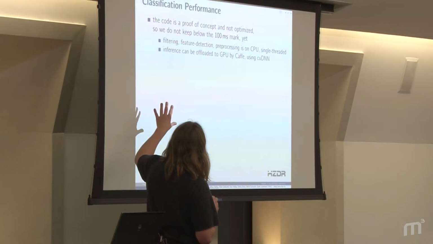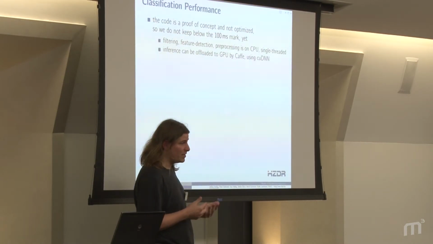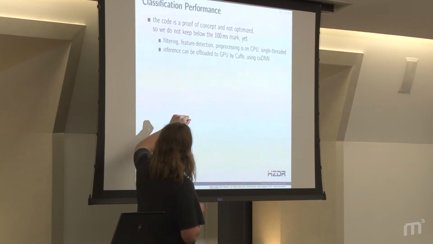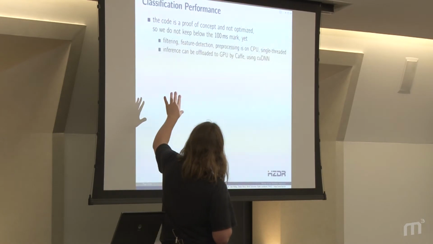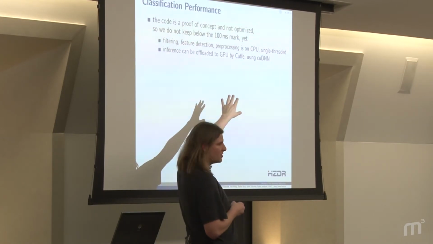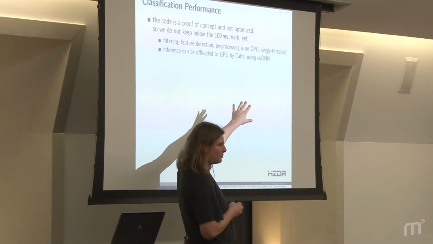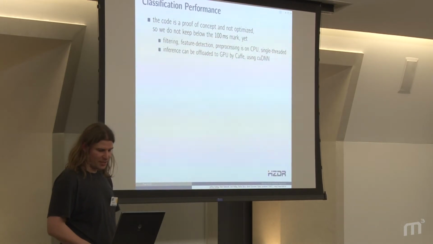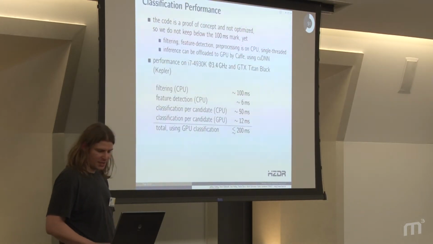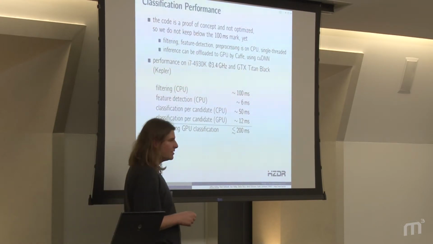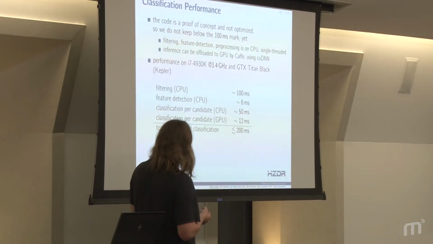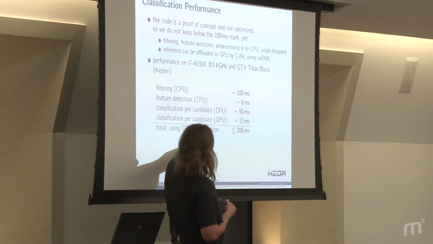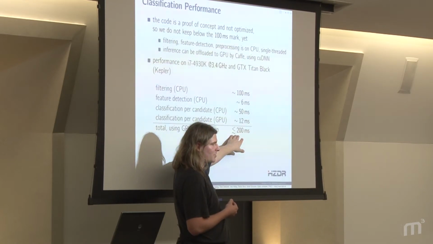Okay, so about performance, that's important here because we want to do things quickly. Currently, in our proof of concept, we are not staying below the 100 millisecond mark, but I will show you why. Currently we have the filtering, feature detection and the pre-processing done on CPU. We didn't go to do this on GPU yet. Inference can be easily offloaded to your GPU, so we tested this. And the filtering, that's basically FFTs back and forth to apply the bandpass filter, already takes 100 milliseconds. But all the rest, if you sum it up, takes another 100 milliseconds or so.